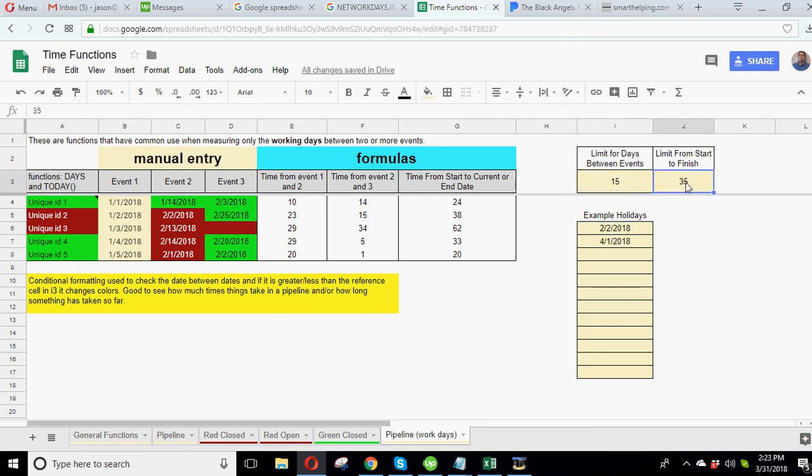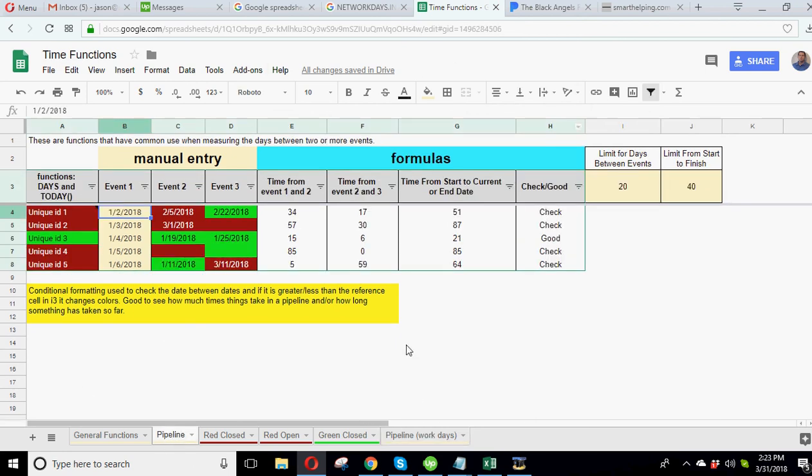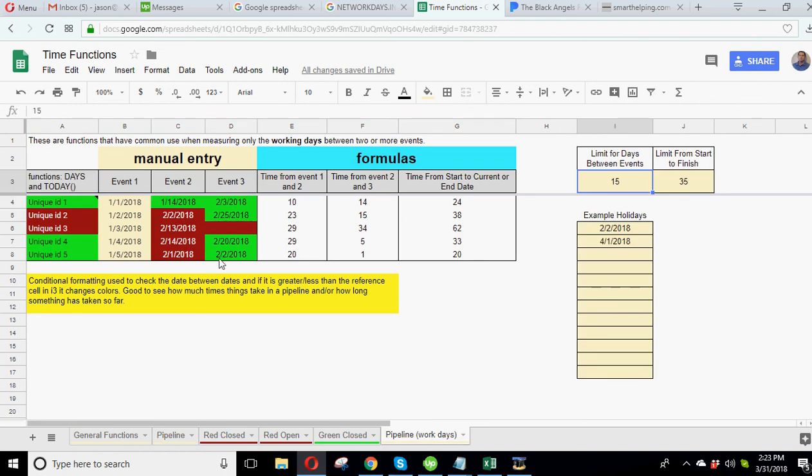So if you want to make your deadlines, your thresholds, only business days rather than the total days, this is the version that you could use, and it works the same exact way. Same style, same conditional formatting. If any event from 1 to 2 takes more than 15 days, it's red, if it's less than or equal to 15 days it's green, and then same from start to finish with the red and green.